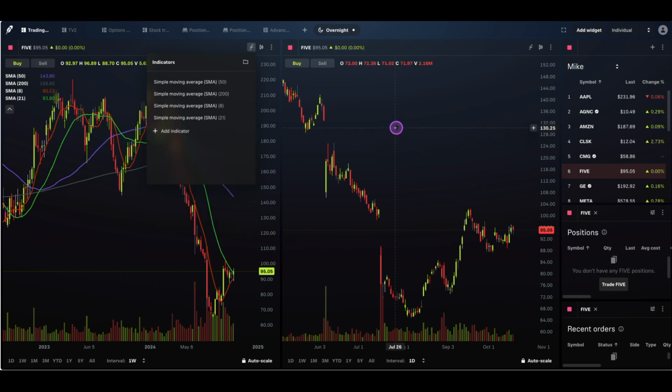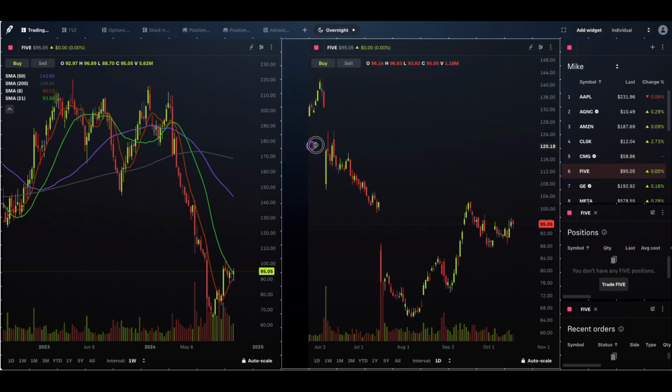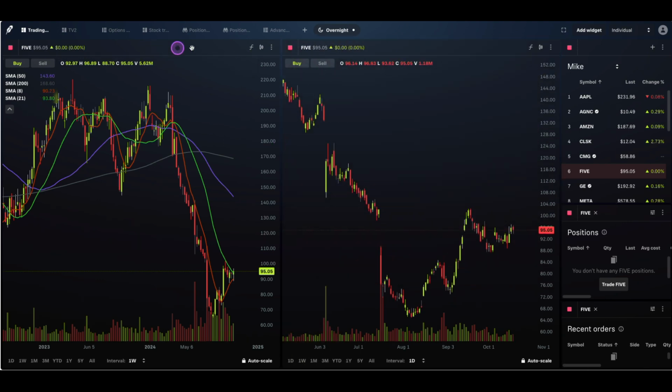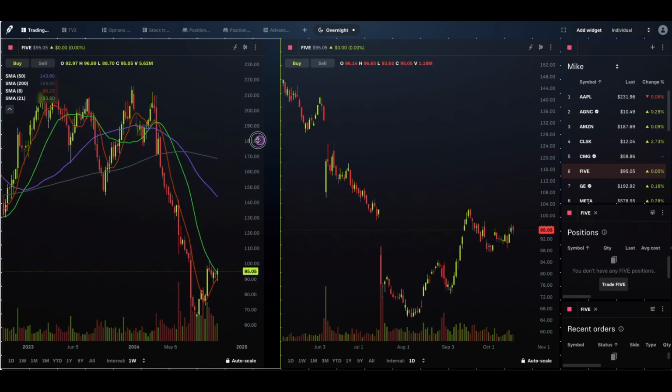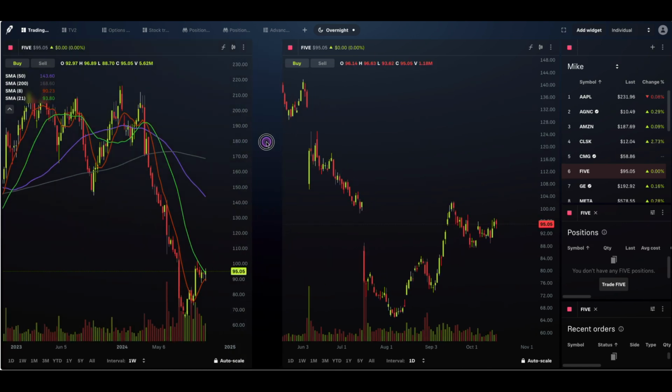But in this chart, I want to just use some of the drawing tools here. And now you can see that for whatever reason, I moved that away, and my drawing tools disappeared on me. I don't know why that is. Let me shrink that down and pull this open again.